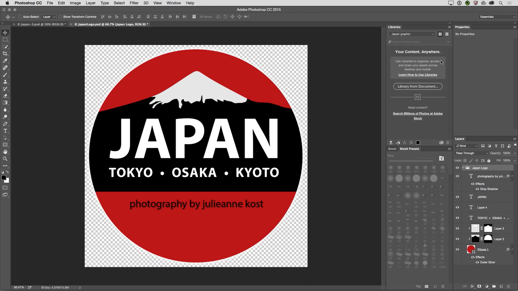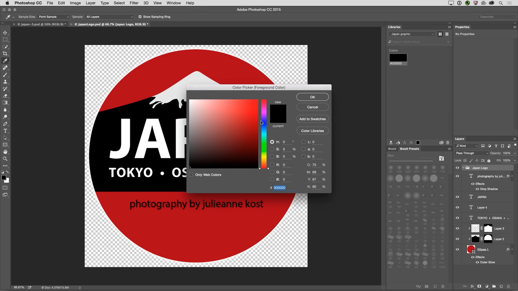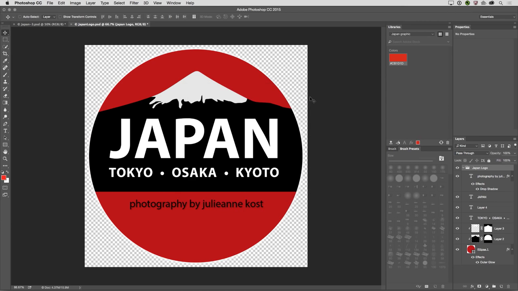Now, in order to add assets like the foreground color, all I need to do is click on the color swatch down here at the bottom of the Libraries panel. If I ever wanted to change that color, I can double click inside of it and then use the color picker in order to change the color. I can also change the name of it if I want to by double clicking on the name and then typing in maybe a more common name, just like red. Now, by default, we're going to be looking at the icon view, but I can also switch to list view if I prefer. For now, we'll stick with the icon view.